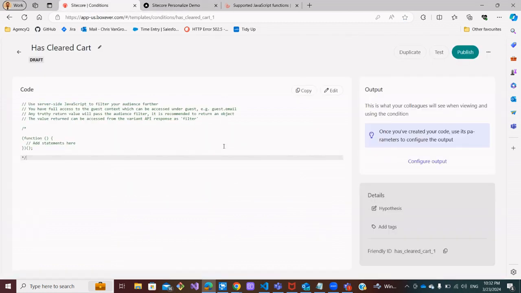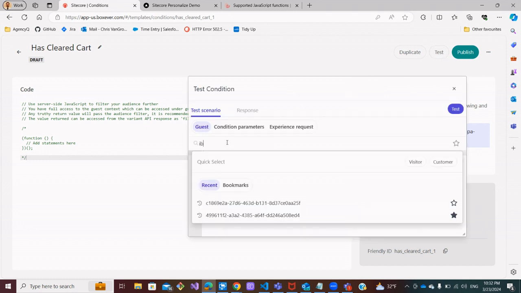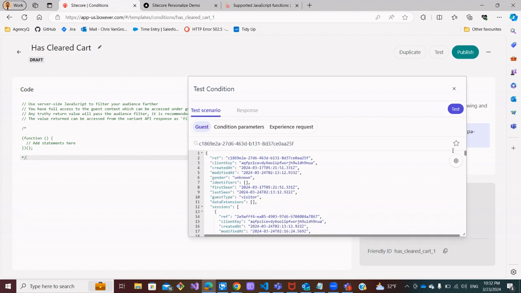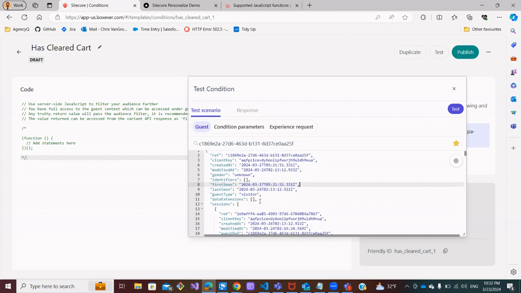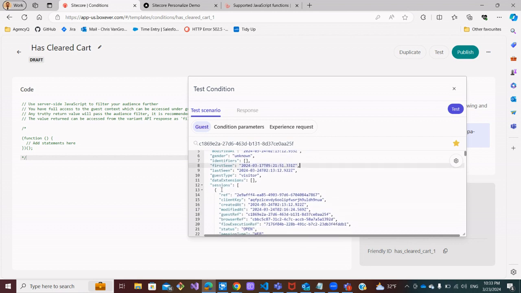I will go to test here, and I'm just going to bookmark this ID if I can. Okay, so what we're dealing with is the guest object. It has these properties, and it has a sessions property, which is an array.